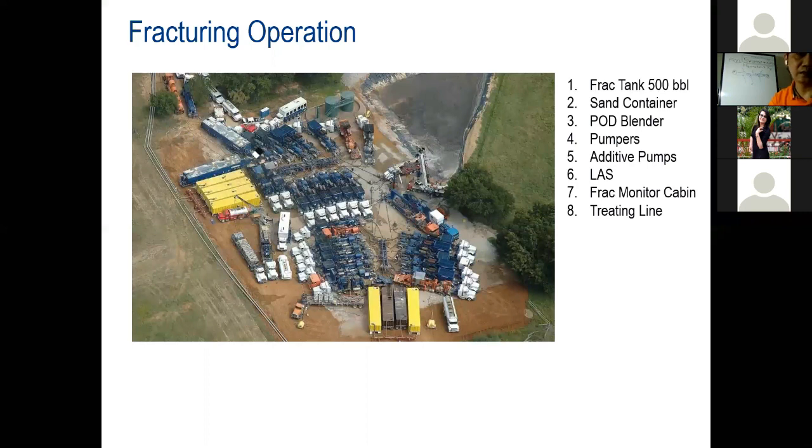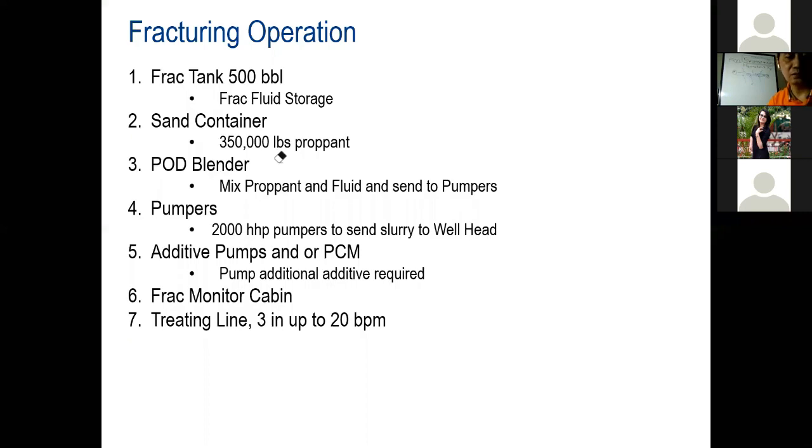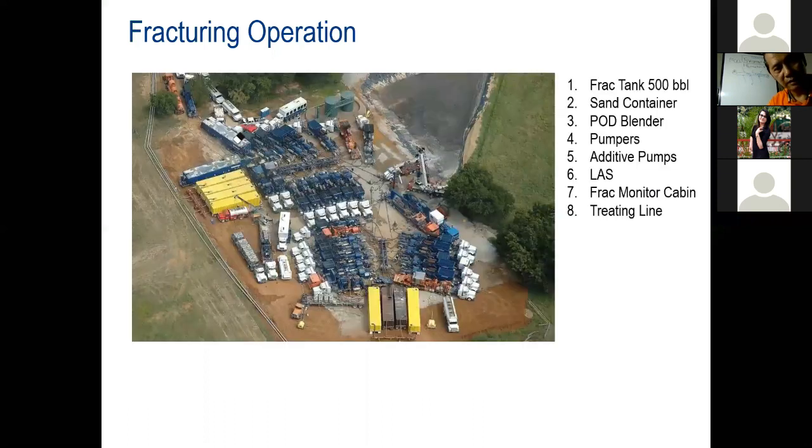And then there is a sand container. The sand container is to store the sand and the proppant, right? If you look at this long container here, this is the sand. You can see that there is a separation here. This is one side of the tank, and then there is a second compartment, a third compartment, and a fourth compartment. Inside the tanks, they divide it into compartments, so they can open one compartment and allow the sand to go in. So you have water here, and then you have sand.